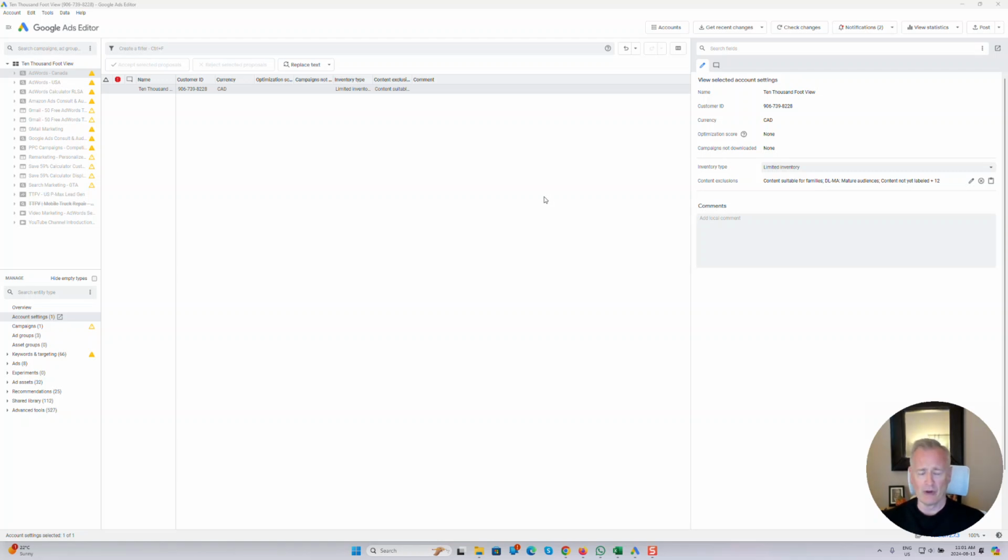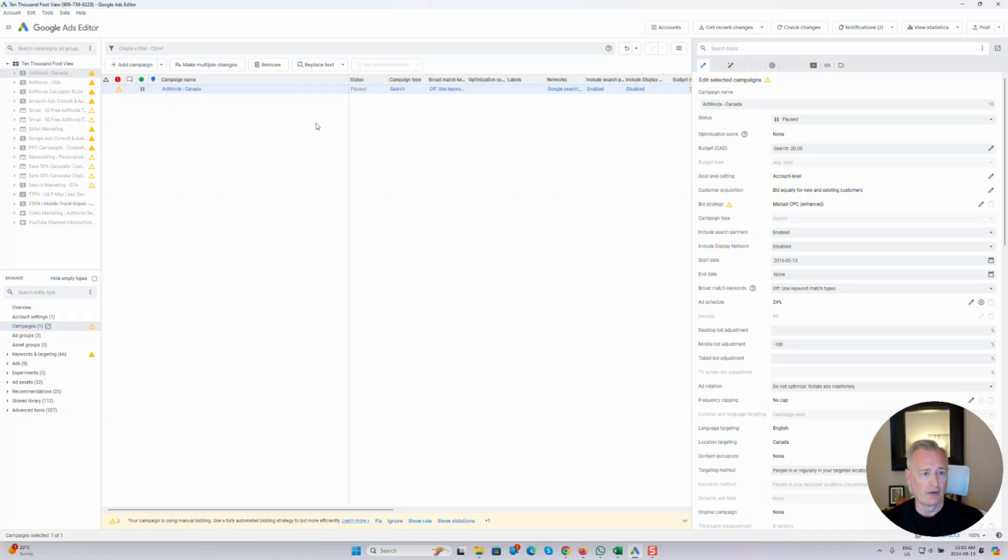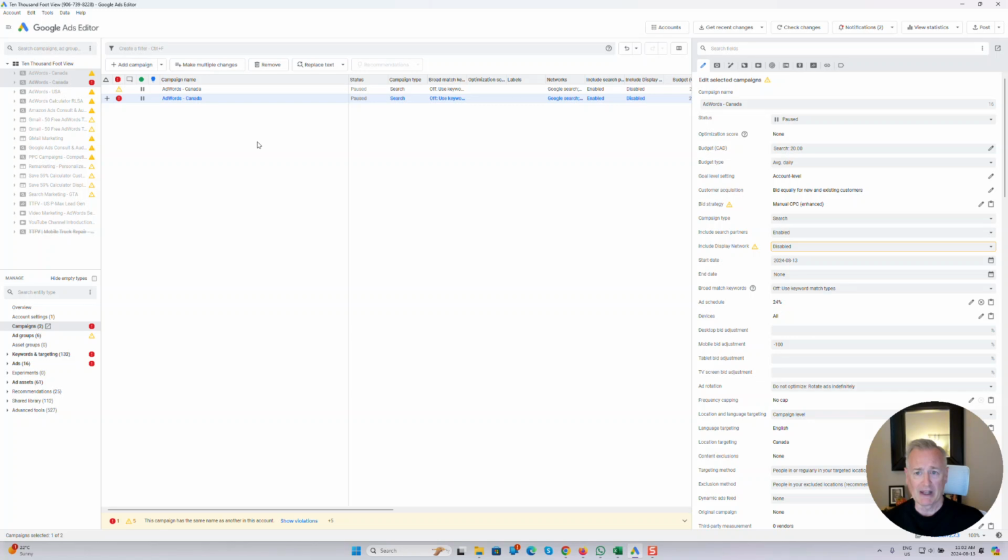So for example, to copy a campaign is really easy. You just select the campaign here, copy, Control C and Control V, and with any luck, I have to actually select campaigns first. And it's easier than I made it look, but basically there you go. And then you can just go ahead and edit the name and make the various changes to this campaign.